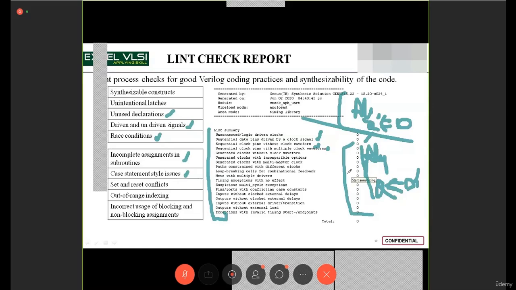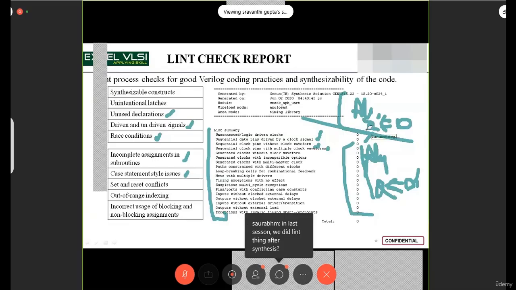Yeah, sure. Shravanti, are you able to connect now?